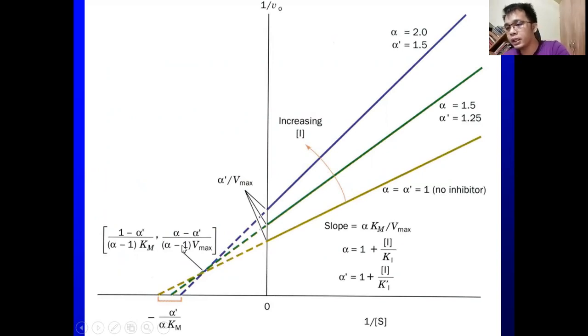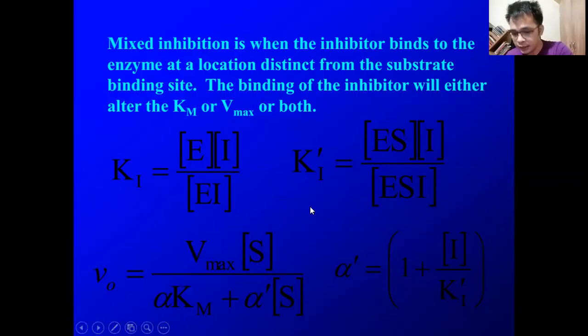And as you can see here, naapektuhan din yung rate ng reaction kasi nga tumataas yung ating Y value in our Lineweaver-Burke plot. Na kung saan naman is, syempre, they have its own equation here. And ito nga yun. Ayan. So, I'll not discuss this further. You'll do the derivation in this part.